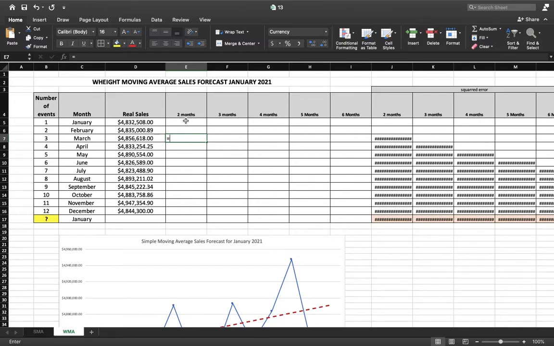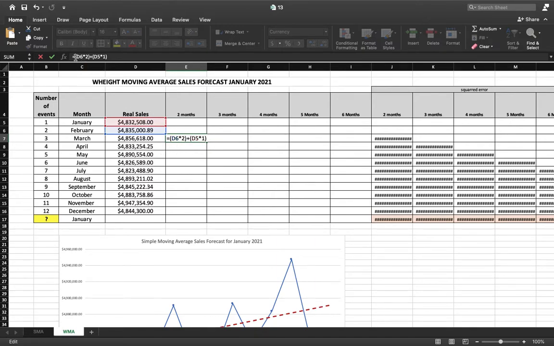And I'm going to do this equal, and then I'm going to open parentheses, and I'm going to use my closest sale. That will be the past month sale. So I'm going to use this, and I'm going to weight it by 2. I'm going to multiply it by 2 because it's 2 months. And then I'm going to sum the next period that is behind it, and I'm going to multiply it by 1. I could use this, or I could only do this because any number multiplied by 1 will be the same number. Don't forget that. So I'm going to use it like this in order to make it easier for you to understand this formula.